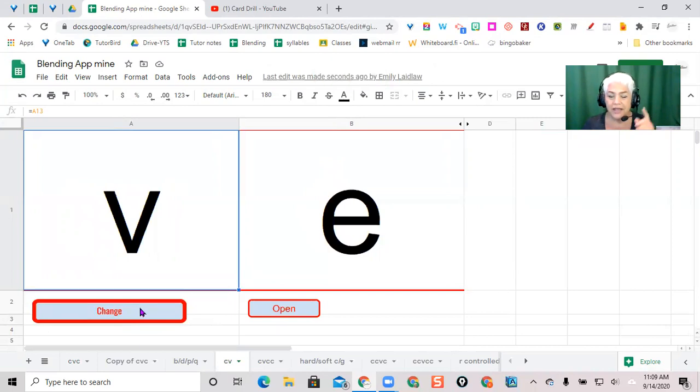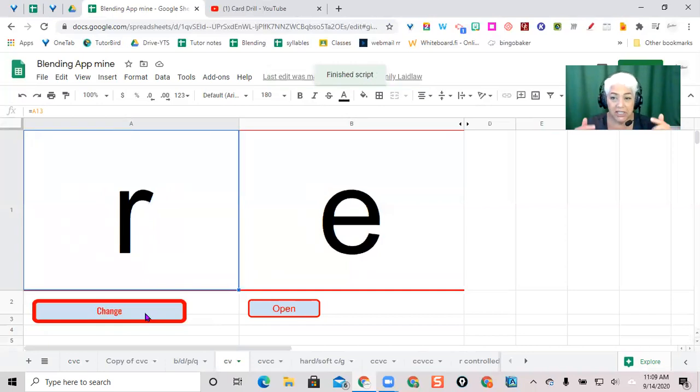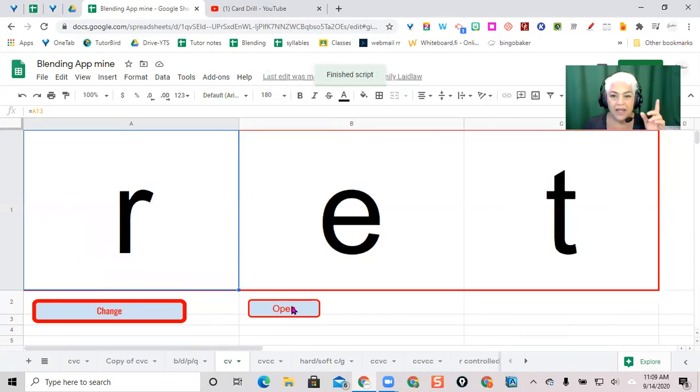And so I'll demonstrate again. I'll say, I see the v, see the eh. Don't say anything. I'm going to think it and wait till I can let it come out of my mouth together. Vef. I just drop on that extra sound. So I do, and then we do it together. And initially, to get them out of the habit, I might tell them, okay, you see the r, you see the eh, don't say it. Don't say it till you put it together. I don't want them to work too hard to get the sounds. And so when they say re, and then I say, okay, ret.